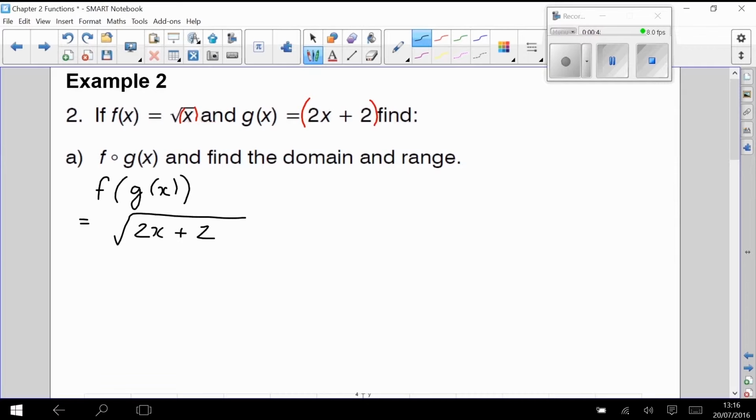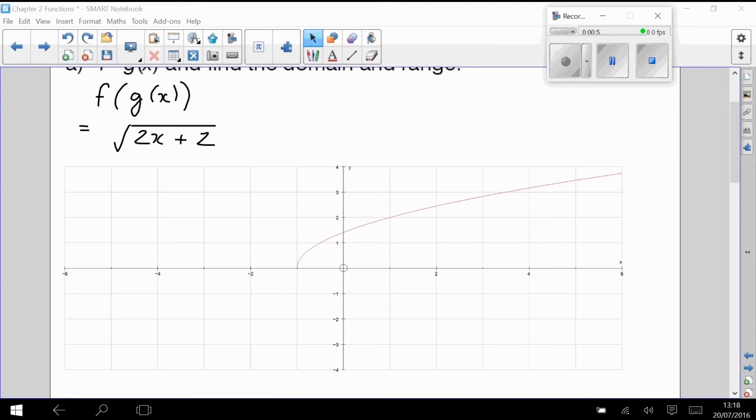Now in the next question, I ask you to find the domain and the range. The range is much easier than the domain because the range depends on the domain. So let's take a look at the domain first. Looking at the graph, which is a function that I've depicted over here, you can see that the x values that I'm allowed to use for my domain start when x is minus 1 and go all the way up to infinity. The y values start when y is 0 and once again go up to infinity.